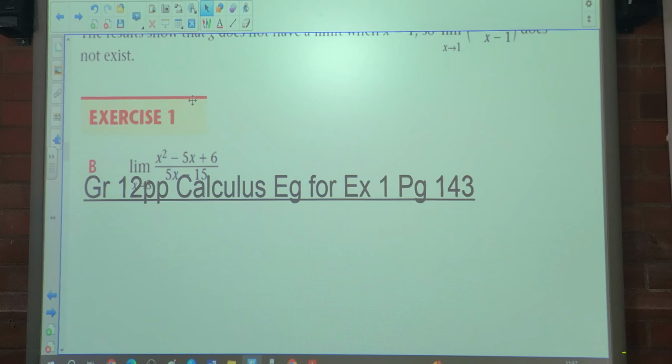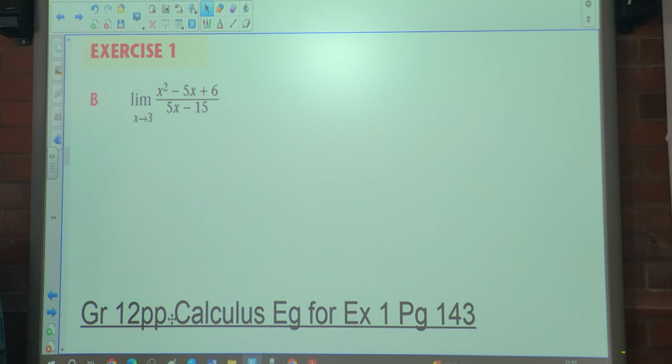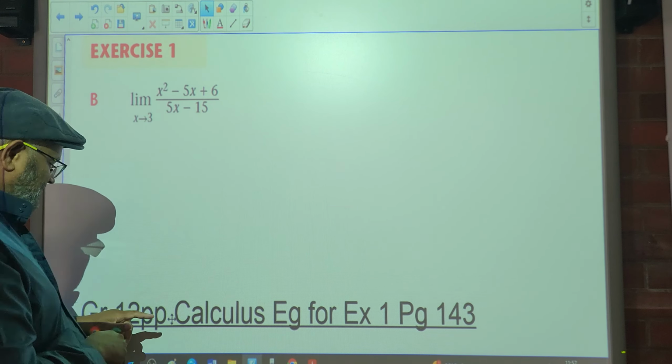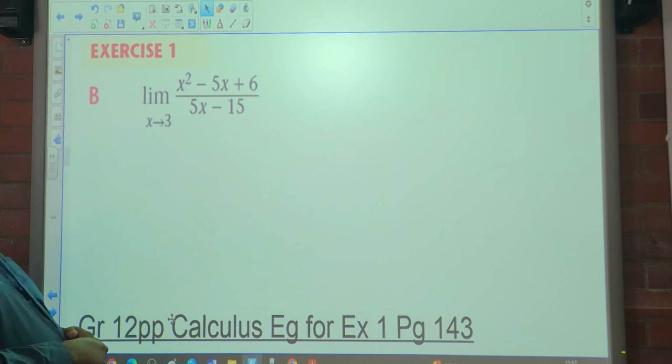It is important to note that we're going to look at the second column of exercise 1. The first column, you are going to do for me for homework. The question says, simplify. I know the question in the textbook says to use the table, but we don't want to use the table. We want life to be easy, and calculus is one of the easiest.